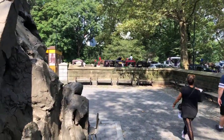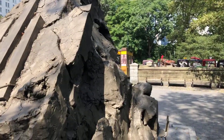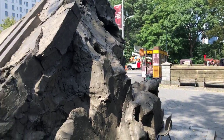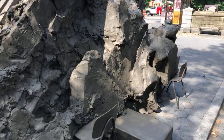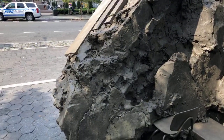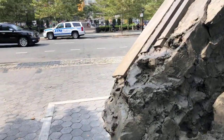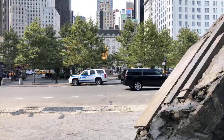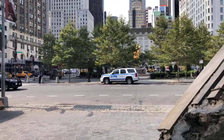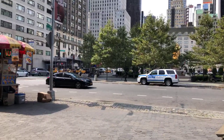Nowadays, more than ever, it's very important to really connect to resources that can refresh us and renew us. Today is a warm day in New York — temperature is in the 80s but it feels very humid, so it feels much warmer, though it's comfortable to be out. This is looking south — the golden sculpture you see at the center there is the Sherman Monument, which in all probability will be featured in another video tour.